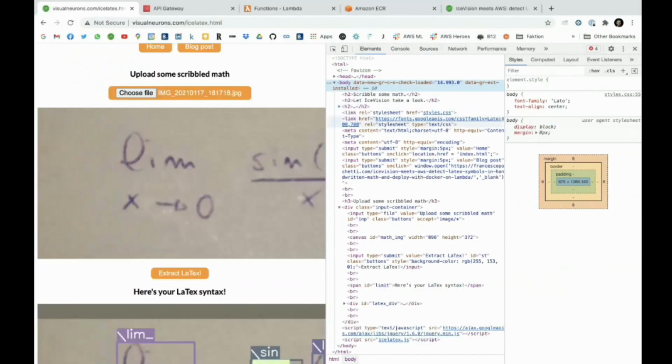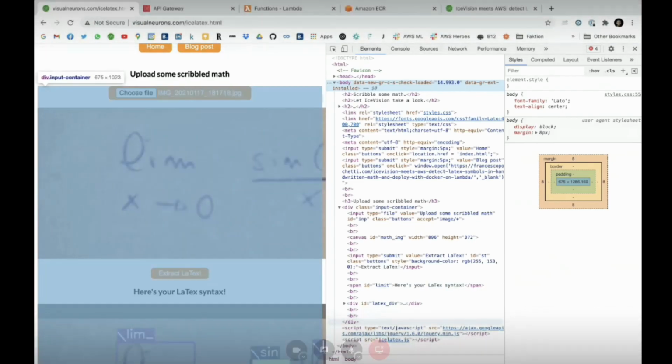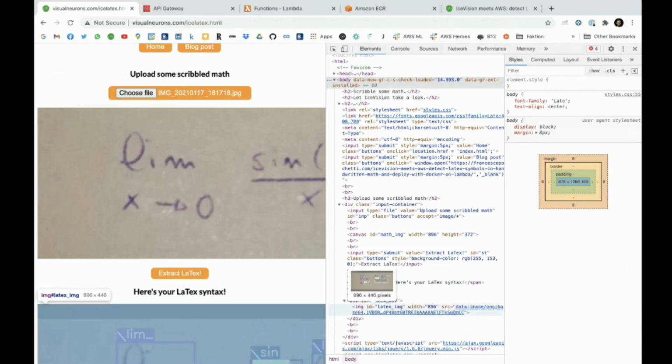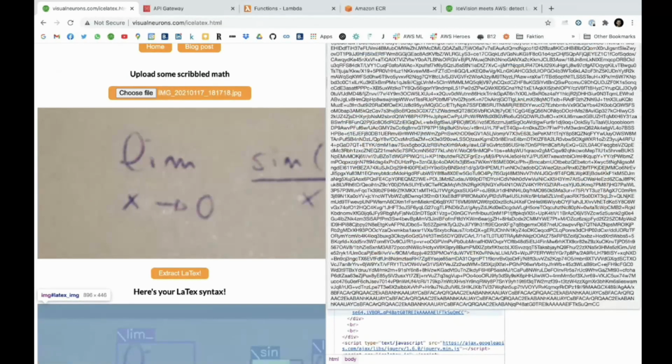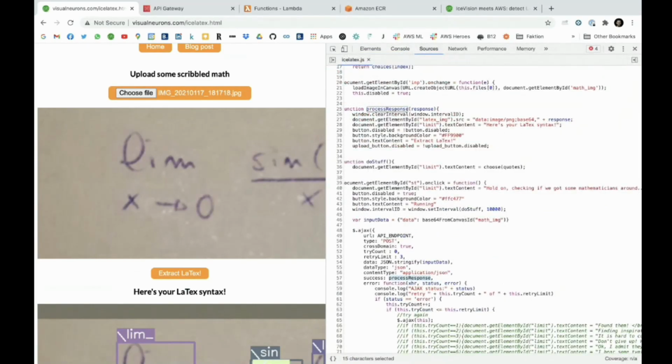So that's where the output is. That's the one, right? LaTeX image. So what we do is that we basically populate the source of that canvas with the response from the API. Okay, so easy peasy, really simple.